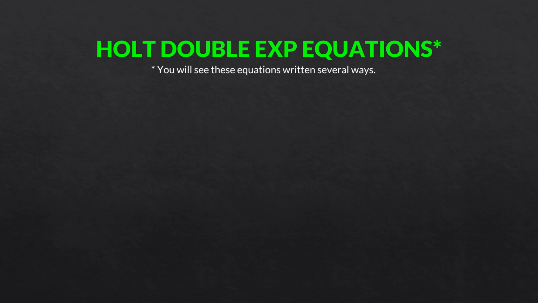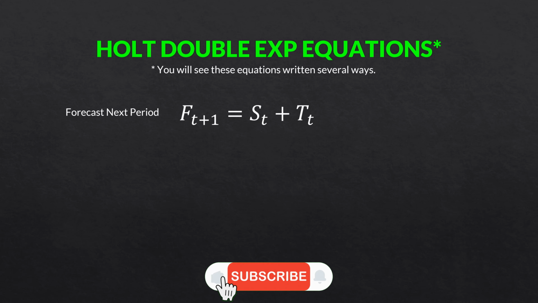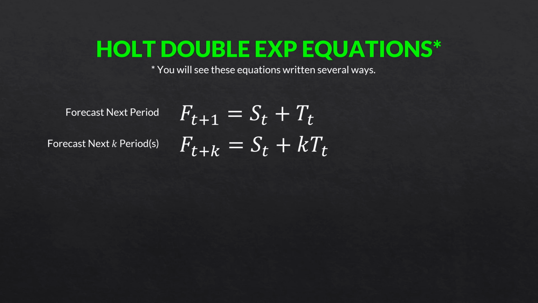So once we have s sub t and t sub t, the forecast is simple. It's just addition. The forecast for the next period is s sub t plus t sub t. Our smooth level plus our smooth trend. Add those together, we have our next period forecast. And of course, in the k periods, we just substitute a k before the t sub t, and we carry the last trend forward indefinitely in time. That is how in Holt DES, we would do forecasts 2, 3, 4 periods in time. We just continue the last trend forward indefinitely.